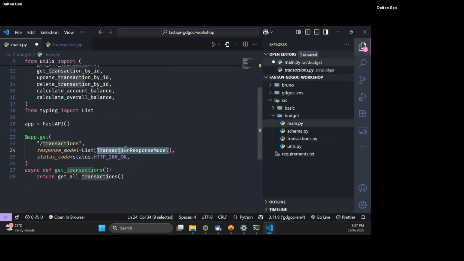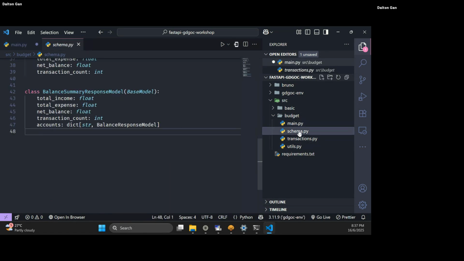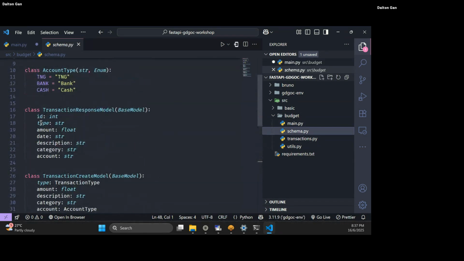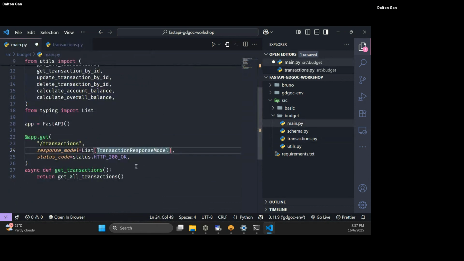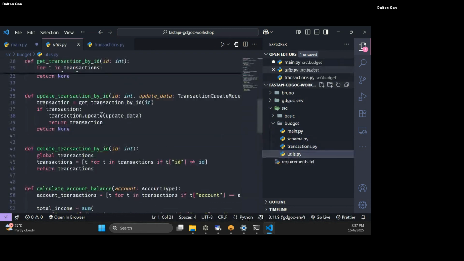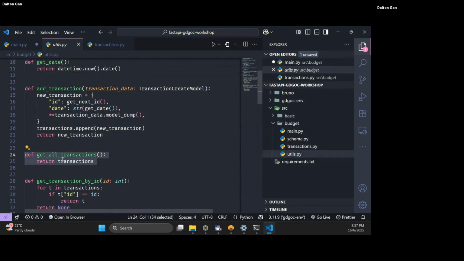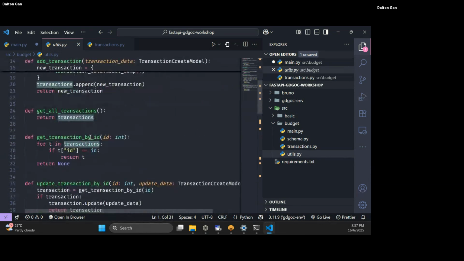Similarly, if you look at the transaction response model in schema, each transaction response is marked with the same fields, identical to this. So I'm just creating a data type for all of this data, so it is type safe. And it's just going to call the get all transactions function in utils, which will just return the transactions imported from transactions.py.